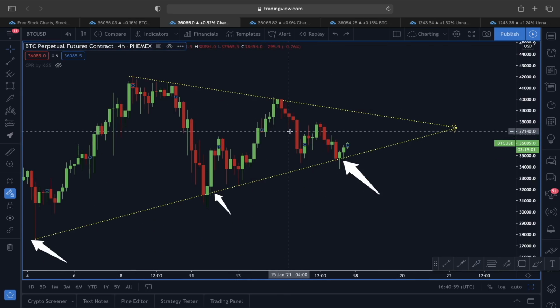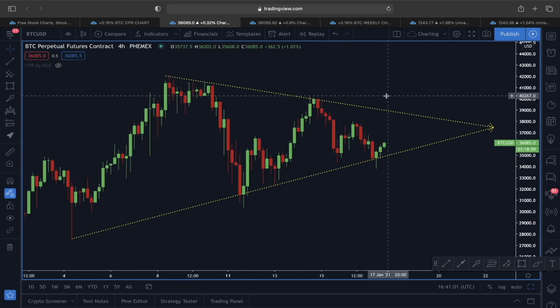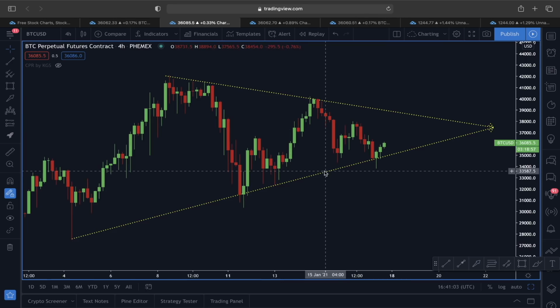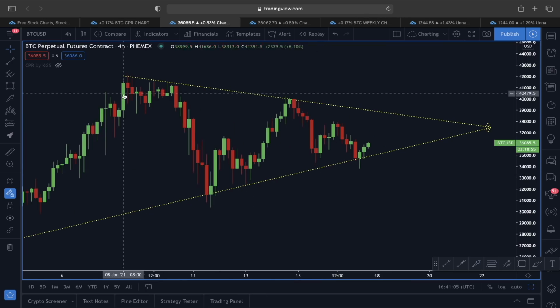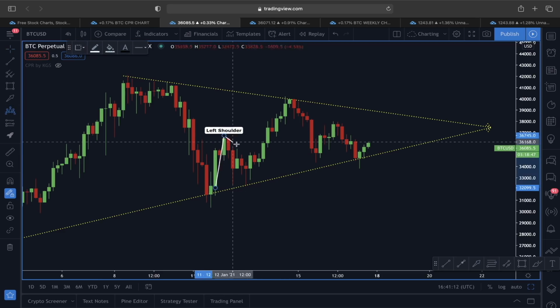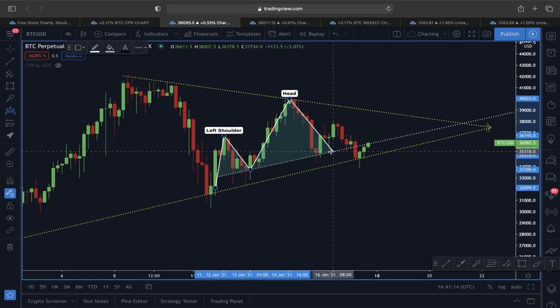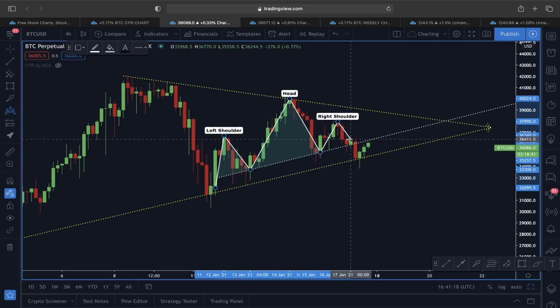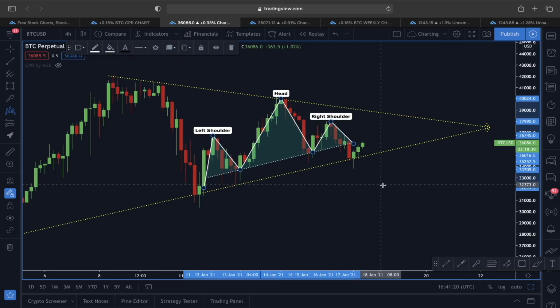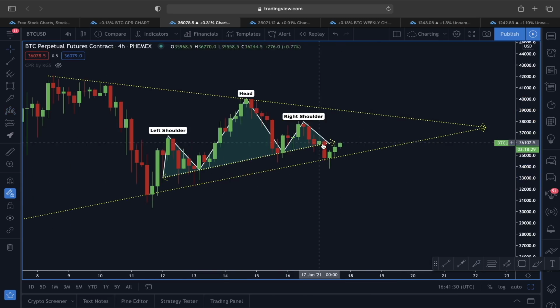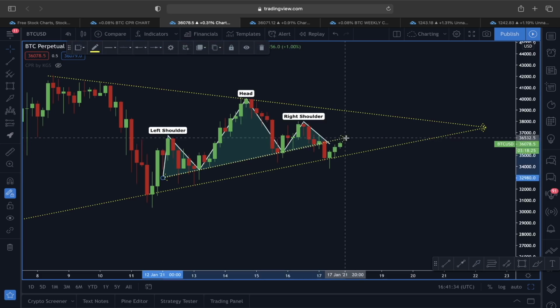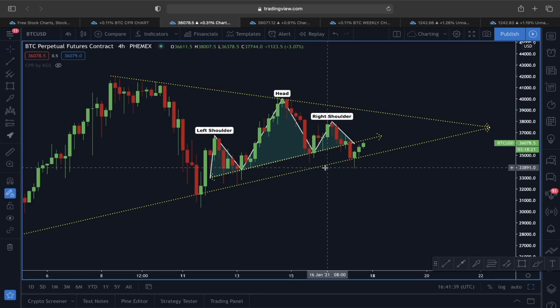Let me also tell you one reason why I'm saying that price must close properly above this 36,500. It is because if you look at this price structure inside the symmetrical triangle, and this head and shoulder pattern which I talked about in my yesterday's video, right? So if you look at this properly, what can you see, guys? This head and shoulder formation, the price has clearly broken out of this neckline area, and this pullback here, what we are witnessing, right? This price pullback here could be a move something like this here, guys.